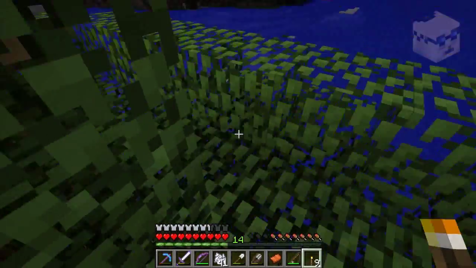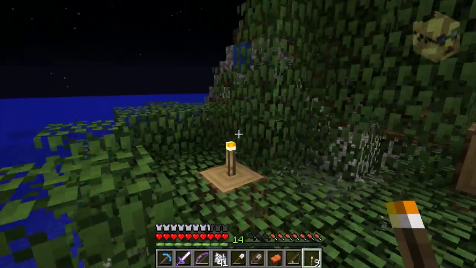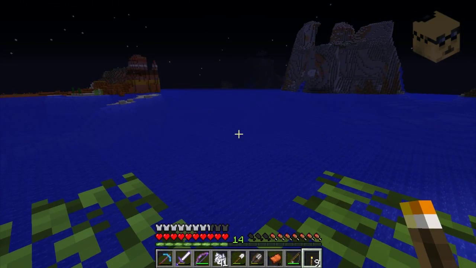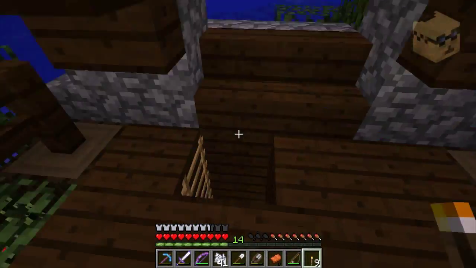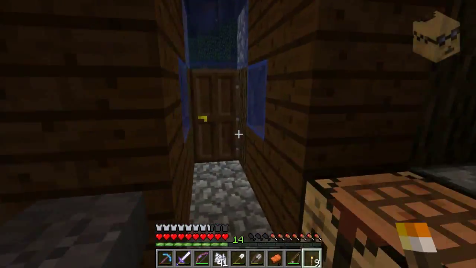And over here, I kind of added that tree. I made a little balcony area that's pretty much safe, and you can walk around and I guess shoot arrows at people who want to attack my base, but nobody wants to attack my base. No, never. That would never happen. So, yeah.